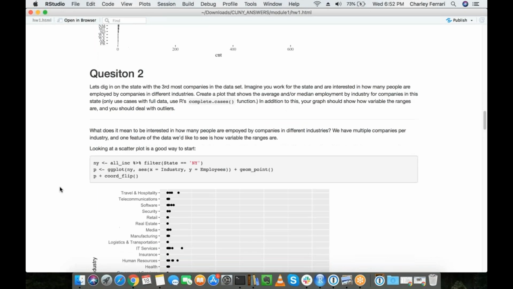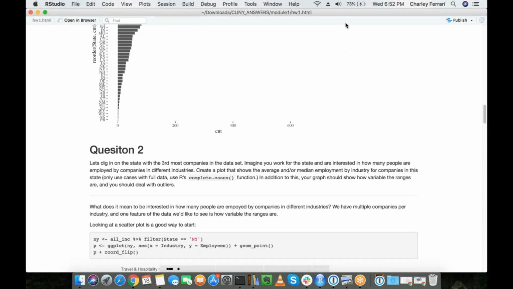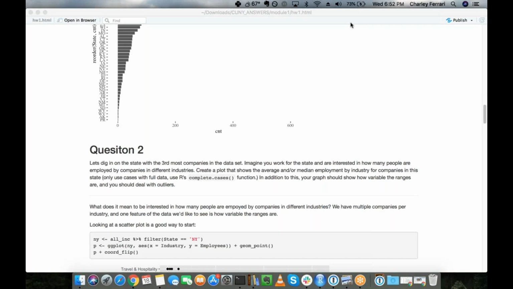For question 2, we're beginning to dig into what actual data is underlying. So we're looking at the state with the third most companies, and we're looking at how many people are employed by companies in different industries.